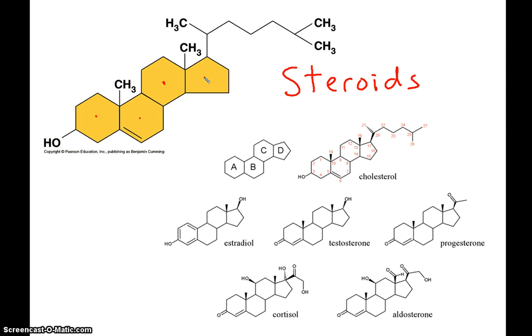Now, if we look at the other diagrams, here's cholesterol. So that's what we just looked at. And here is testosterone, cortisol, aldosterone, which are different steroids produced by the body, and they all have the same ring structure. And that's what you need to know about steroids for right now, is that they're all kind of made up the same backbone, the same structure. And we'll talk a little bit more about them in the endocrine system when we get there.